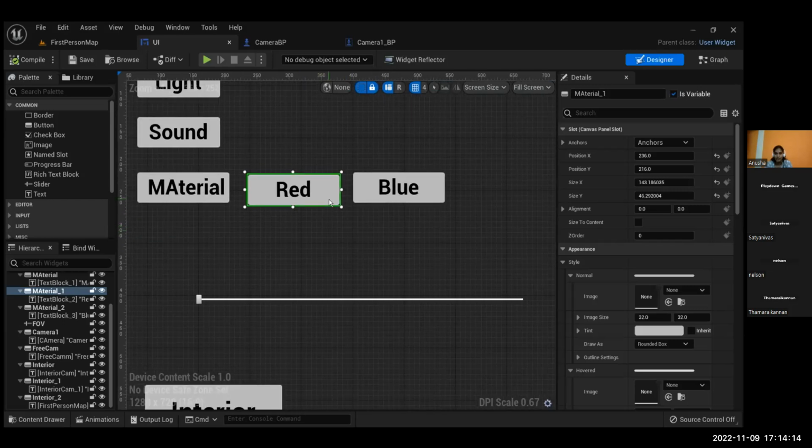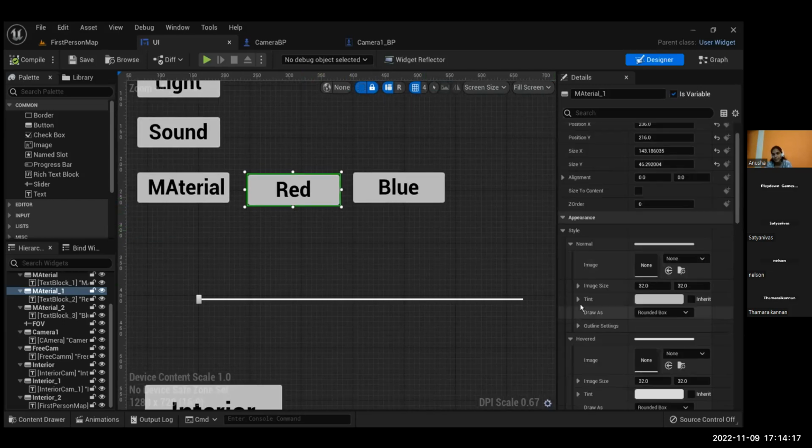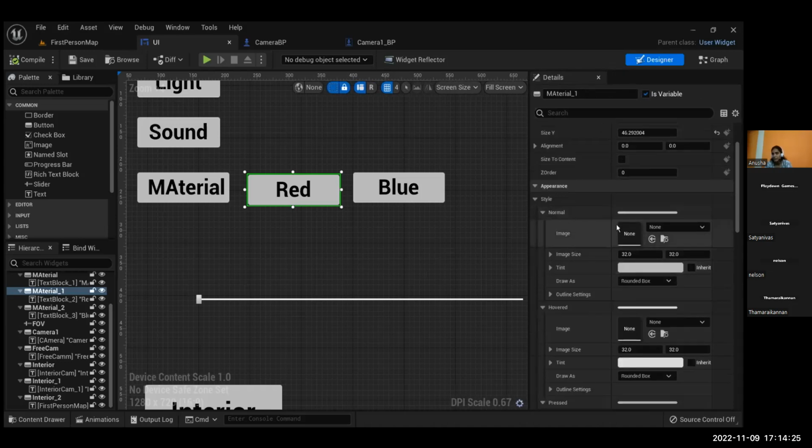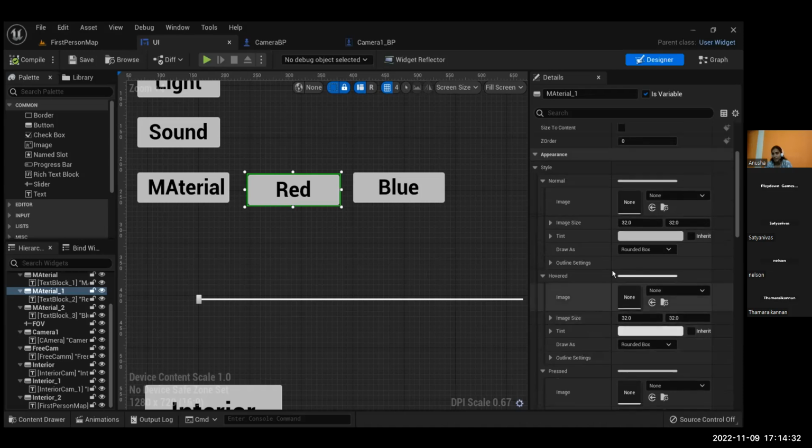Here you can see I have selected this red. If I go to the details tab and scroll down under the appearance section, you can see style. Here we have normal, hovered, and pressed. Here you can see we can use image.